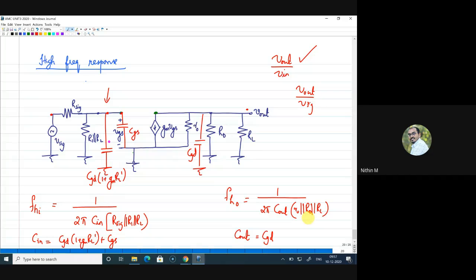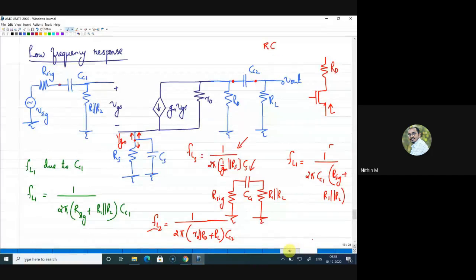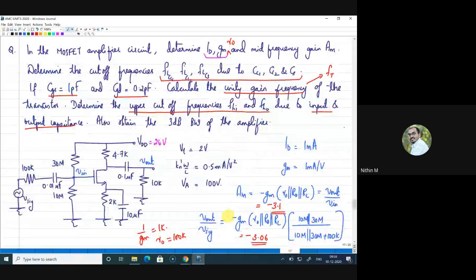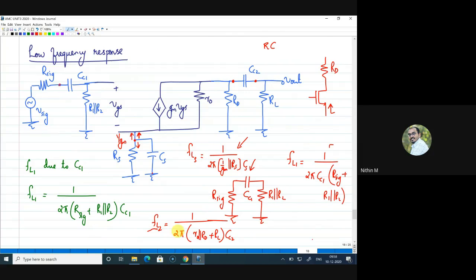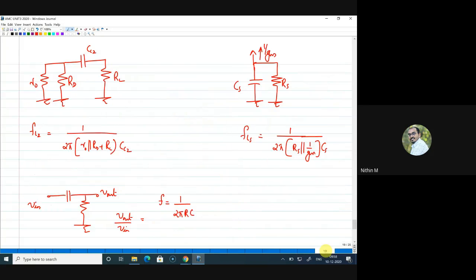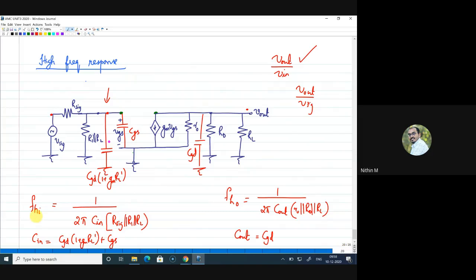All right. So I am just winding up here. One simple exercise for you guys: when you get time today, take some 10 minutes to solve this question and verify these answers. And from there, I left it to find the unity gain frequency. You have to evaluate the unity gain frequency, and then calculate the numerical values of the lower cutoff frequency with these expressions FL1, FL2, and FLCS. Similarly, the upper cutoff frequency with FHI and FHO. All the component values are given for you. All right. So I'll wind up here because you have a class at 10. If you have any questions, you can ask.